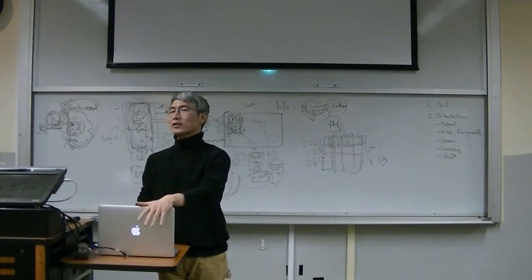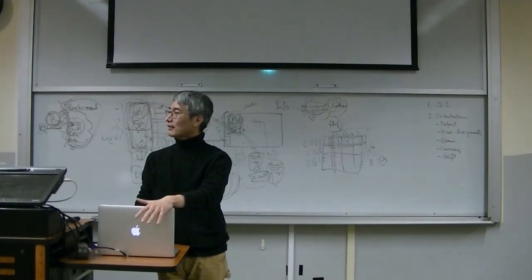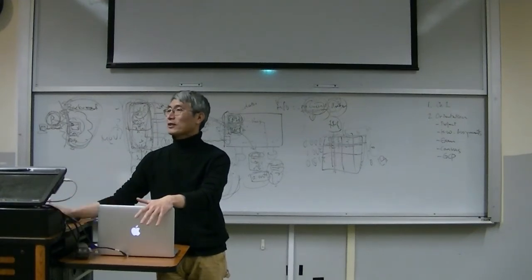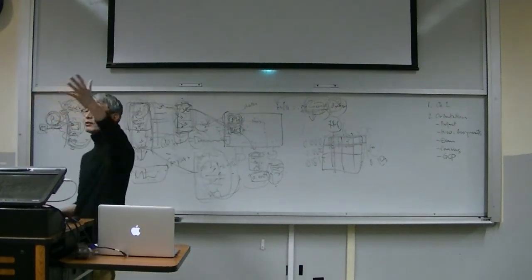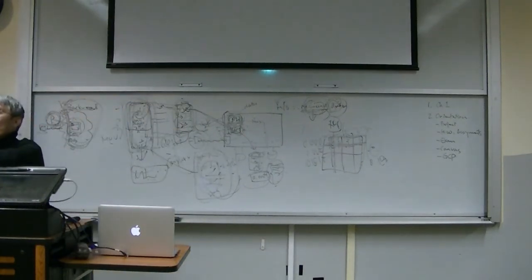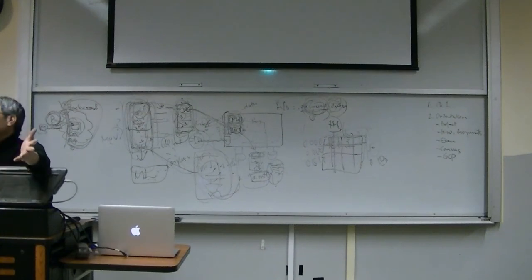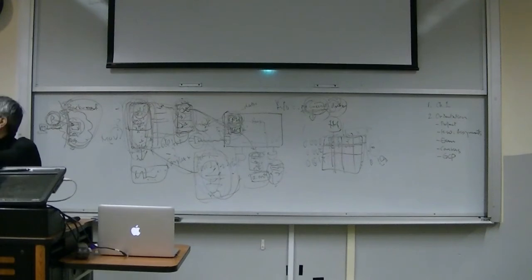So what is an operating system? Everyone knows. If you are using a MacBook, it's macOS. If you're using a Windows laptop, it's Windows 8 or 10. If you're using an iPhone, it's iOS. If you're using an Android phone, it's Android OS. Everybody uses an operating system. What is an operating system?